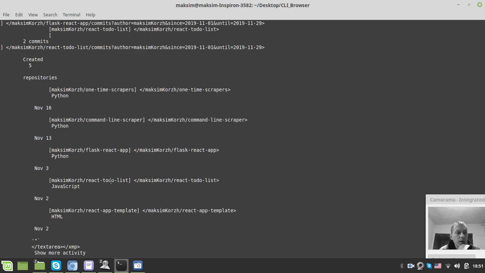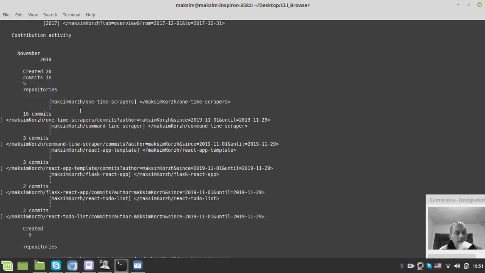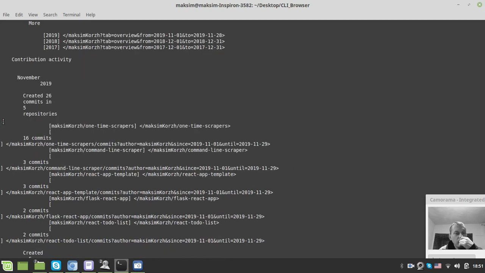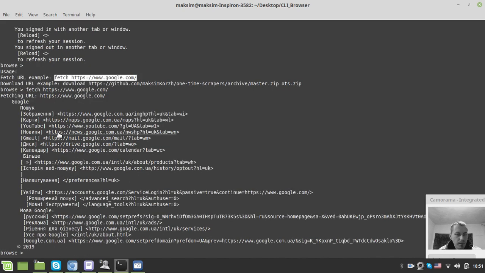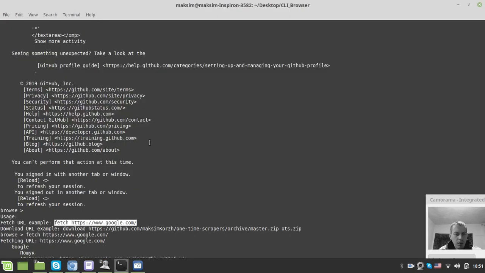Okay, and here is the list of those. I'm not really sure about the new line feeds. Okay, let me see the Google's layout one more time. Well, the Google's layout seems to be just fine, while the GitHub is not really that great.